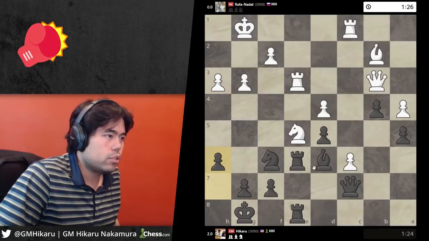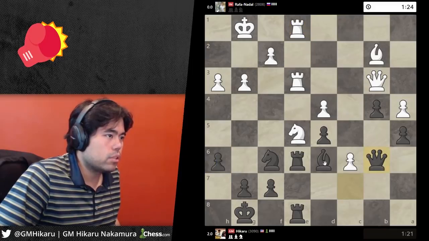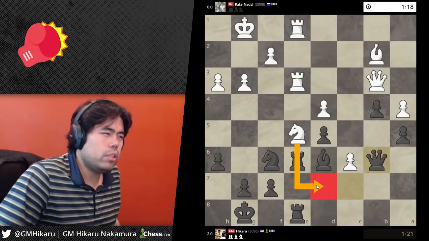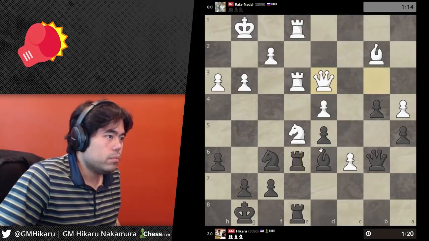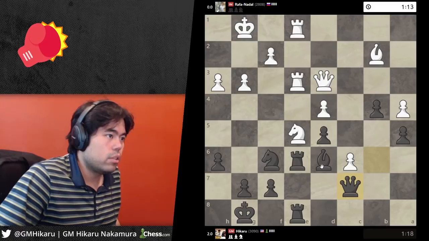Let's play some h6. Okay, but now I don't want to take still. Maybe just queen b6, sidestep it, keep this idea alive. Did I blunder knight d7? Not quite. Queen d3, logical. Okay, I'll just step back to c7.